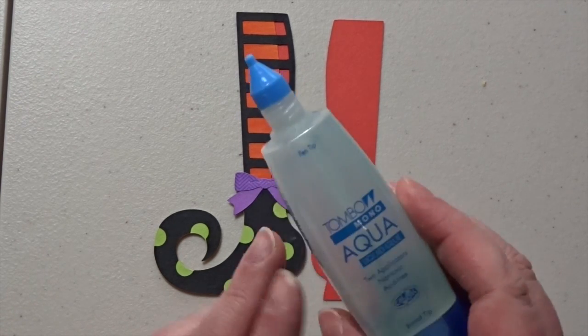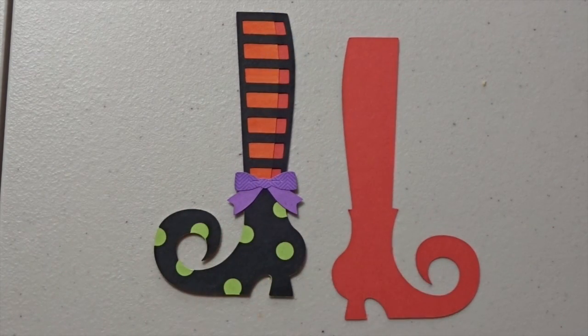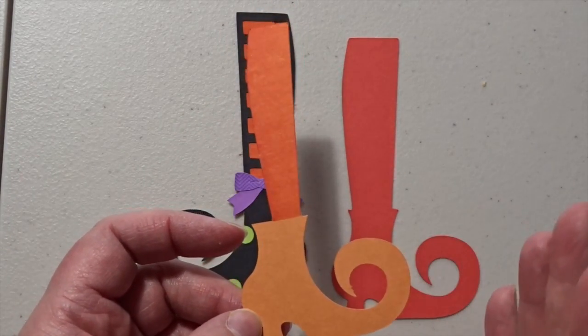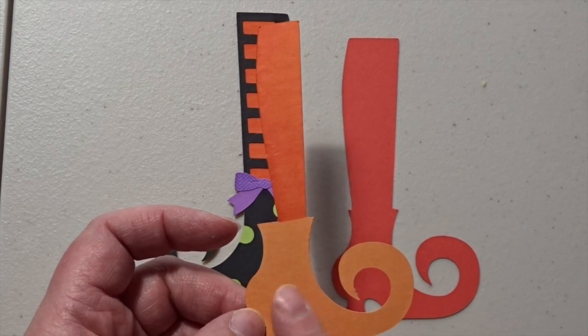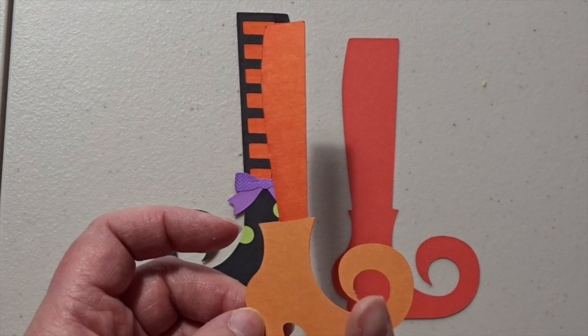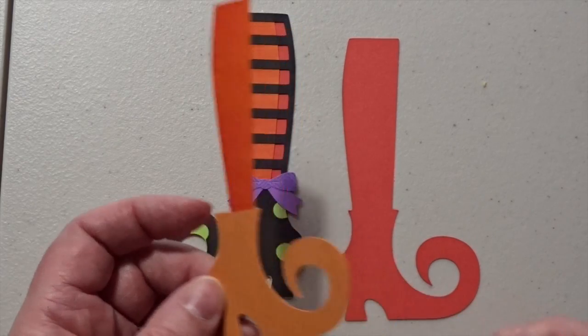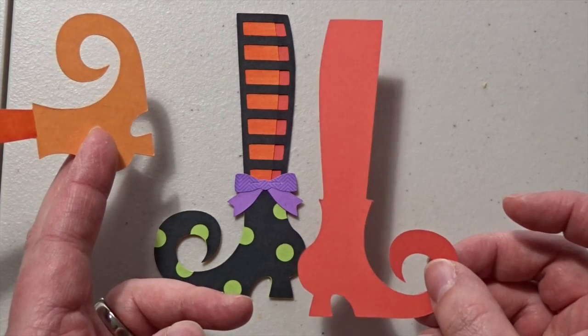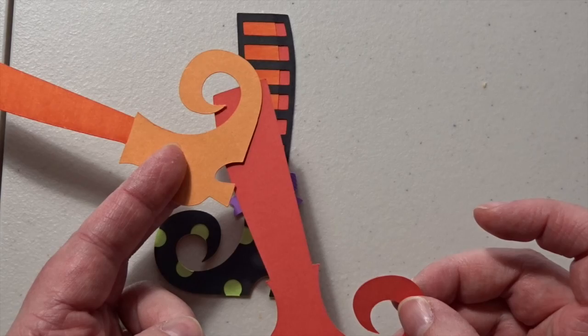So I'm going to use my Tombow Mono Aqua Glue. You'll see me use that a lot. Here is the second layer. Now it's funny, I didn't have a lot of different orange cardstocks to choose from. So this is Orange Fizz cardstock from My Favorite Things and it's a very nice orange, very traditional, but using the My Favorite Things Persimmon as my shadow, it was way too strong of a contrast. You can see the difference there.